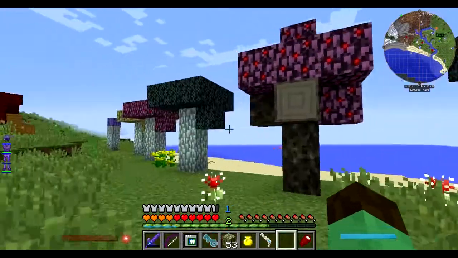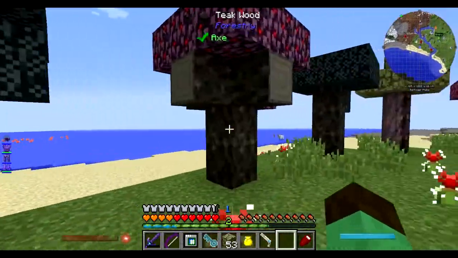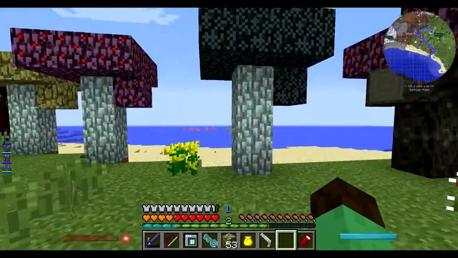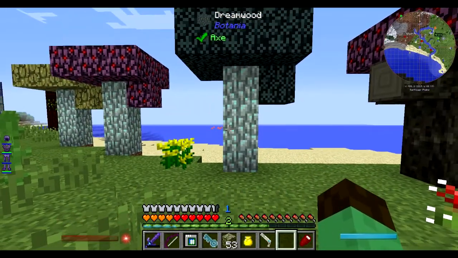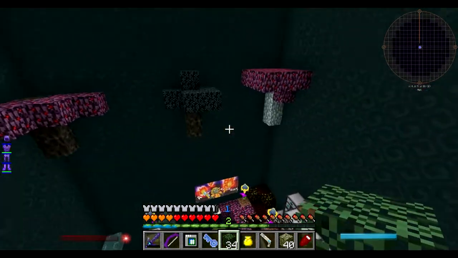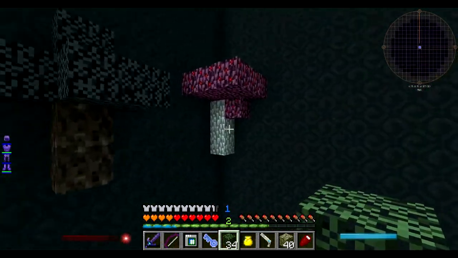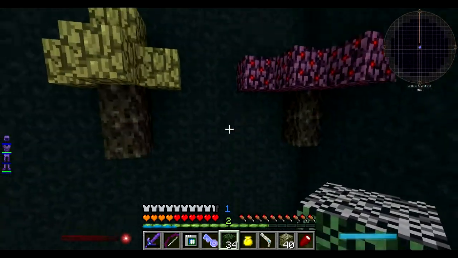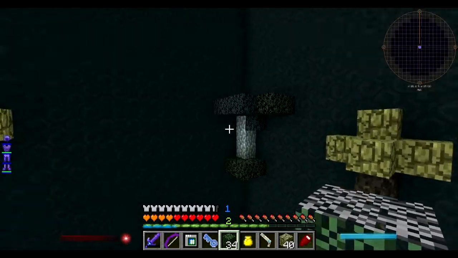So I'm going to take the dreamwood and the teak over to the Spectral Realm and see how I like how it looks and go from there. Alright, so did various tests, checking out how it looks in the Spectral Realm. I think the contrast is maybe a bit too high with the pinkish red leaves. Ultimately, what I think I'm going to go for is this.